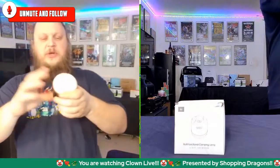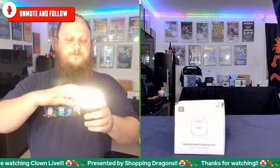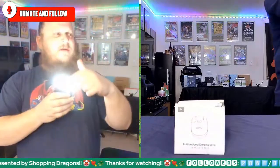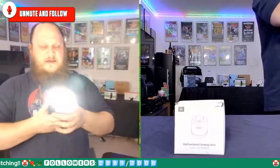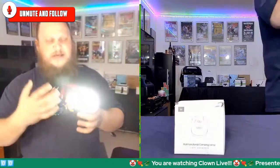Okay, so we turn it on. We turn it on again. It has the bright light. We turn it on a second time. There's a really nice warm yellow light. And then a third time, we have a really soft white light. Now, I do personally have a problem differentiating the soft white light and the bright white light, other than their softness and brightness. They both pretty much just seem white to me.